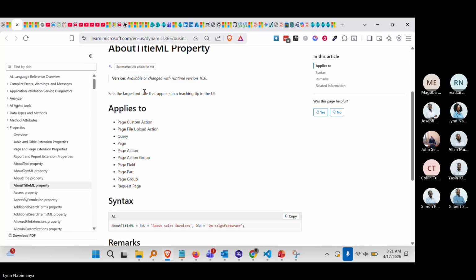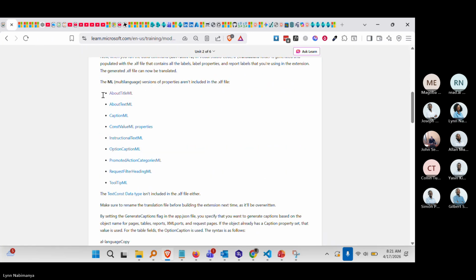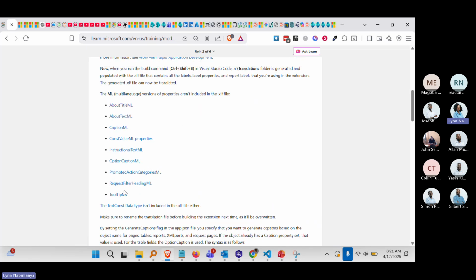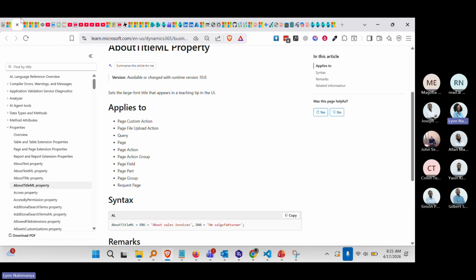So we have caption, and there are some that are not included. You see, we have a tooltip here. When we do this, we have some multi-language versions of properties that are not included in the XLIFF file.